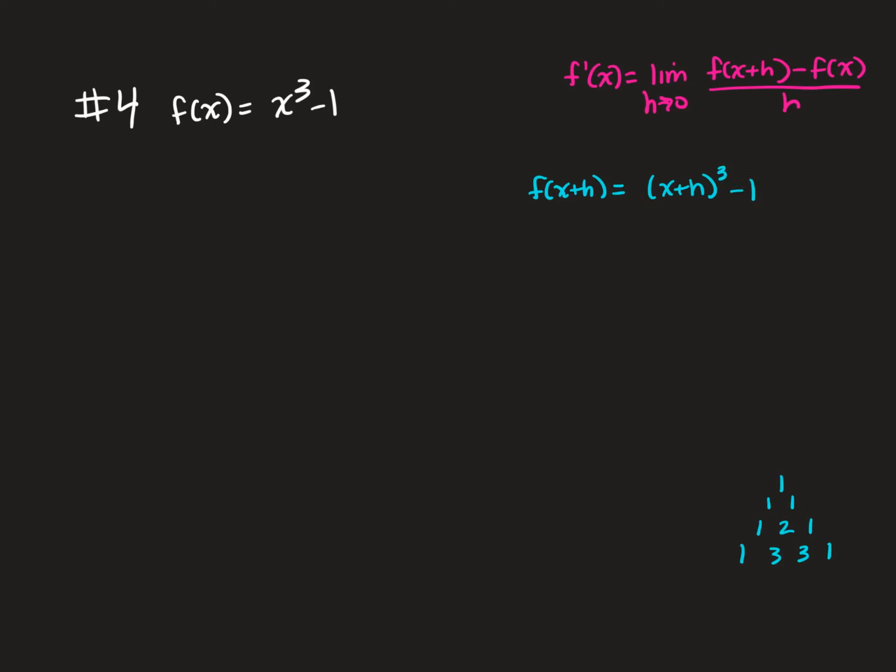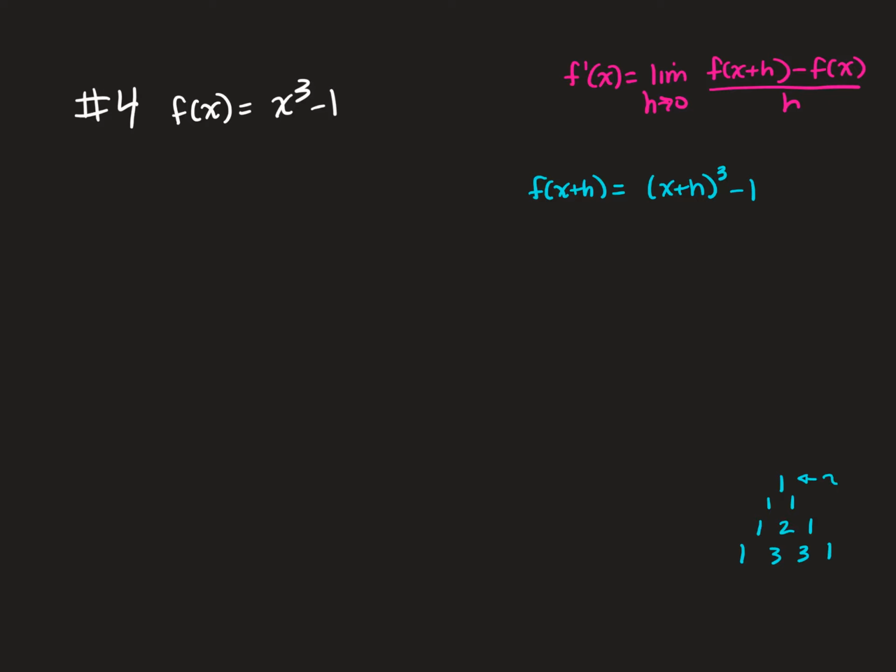Now at this point we know what (x plus h) squared is, so theoretically we could take that expression and multiply it by (x plus h), and you're going to get (x plus h) cubed. It just takes a little bit longer. If you remember a couple weeks ago, Mr. Middleman talked about Pascal's triangle as a way to help you figure out how to expand a binomial like that. So I've written that down here.